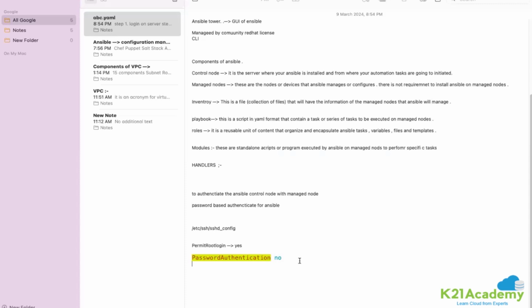So this operation we are actually not performing on Ansible. You can see that we have not made any changes to the Ansible configuration file. The changes are done in the SSHD configuration file, and the SSH protocol is responsible whenever you want to log in to your Linux server. So what you did here is, from the control node, you are trying to log into the managed node with the username and password rather than the key pair. Correct.